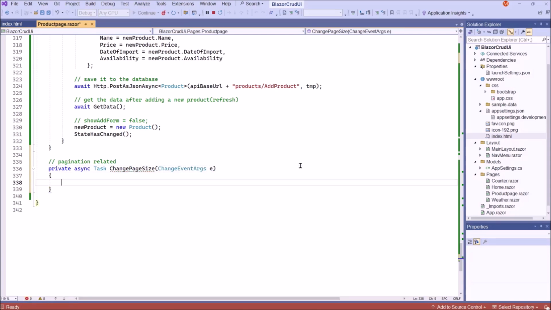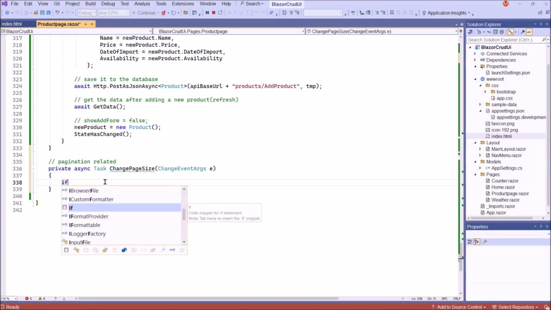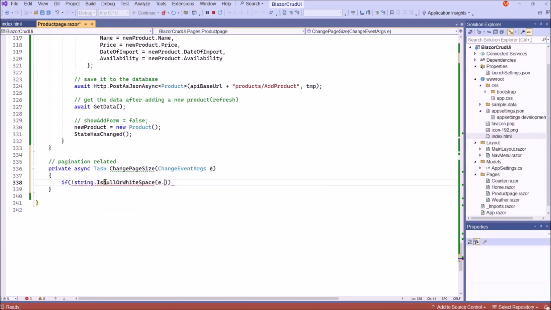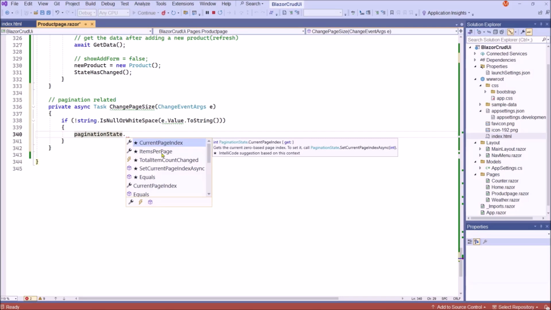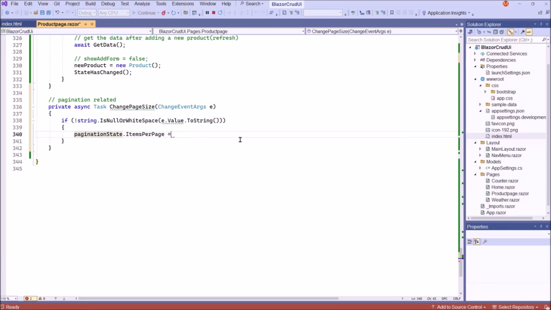We are going to check this value. Items per page, we just int parse because this is a string, therefore we int parse the value to string again. Okay, actually that's it.